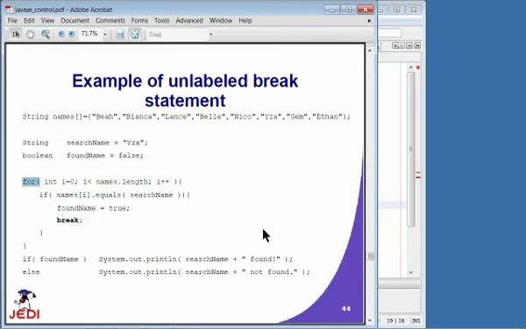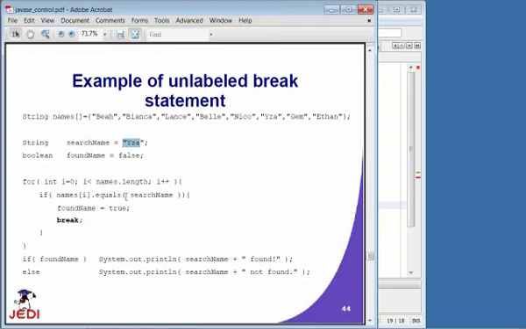All right, good. So page 44, basically when you have the break statement, it is going to break out from this for loop. Okay. So in this case, this is a for, so we initialize i to 0, and this is a condition. Now, this is what is called a string array. So this is an array of strings. I initialize this string array called names with this set of names. Okay, and then I have a search name and found name. So basically, I'm trying to search whether there is a name called YZA in this array.